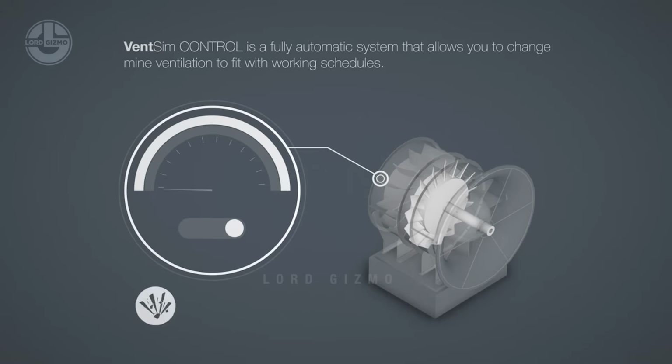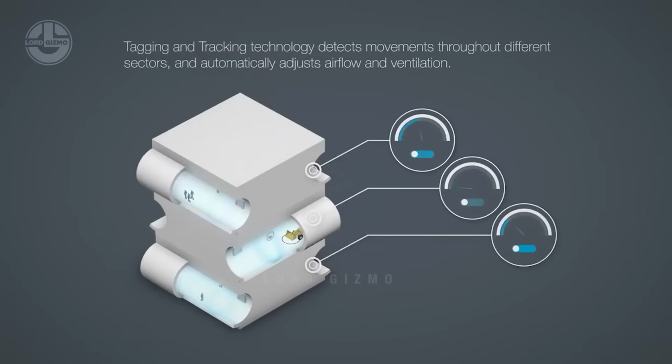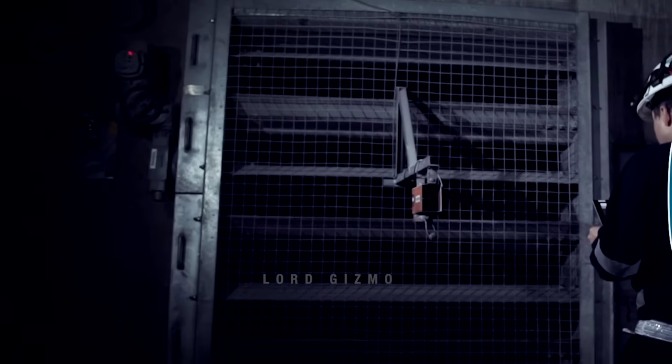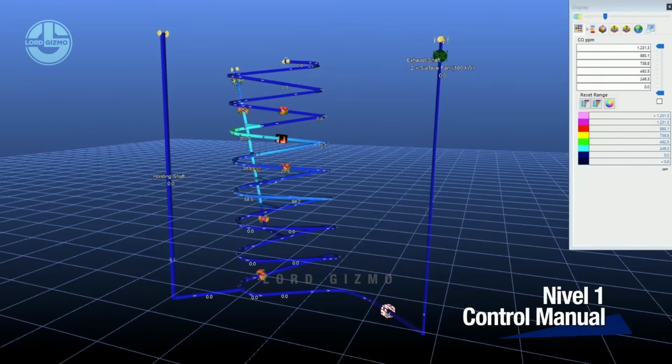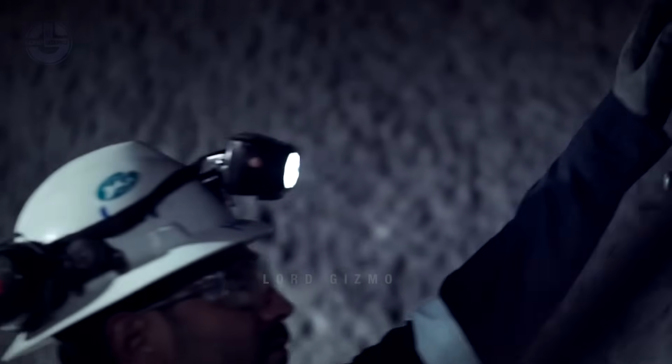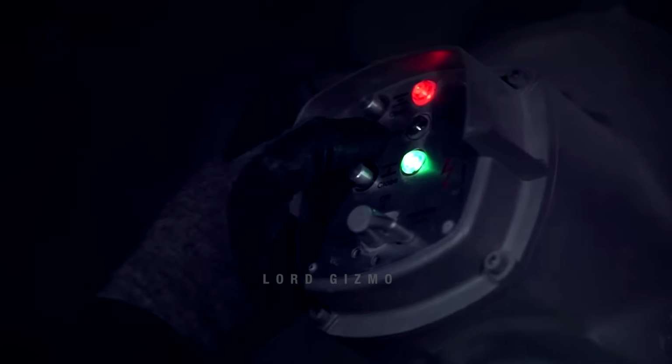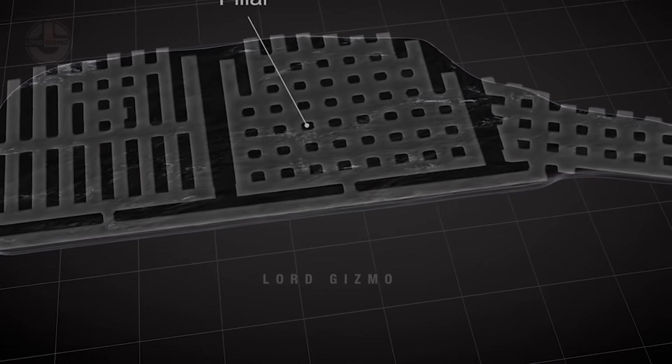Once a tag goes off or gets detected, the tracking and tagging system will locate that tag and increase the ventilation in that area. In addition to these technical solutions, it's important to ensure that all mining operations follow strict safety protocols when it comes to ventilation. This includes regular monitoring of air quality, proper maintenance of ventilation equipment, and training for all personnel involved in mine operations.